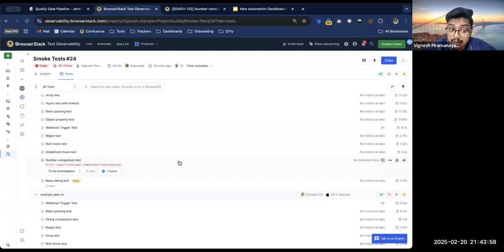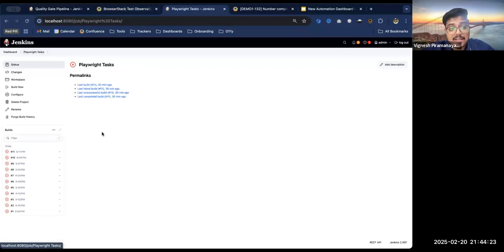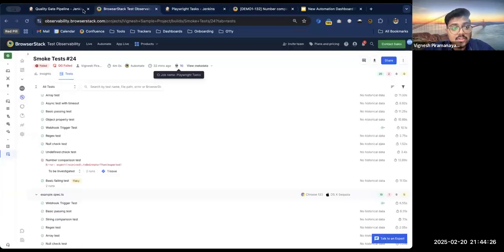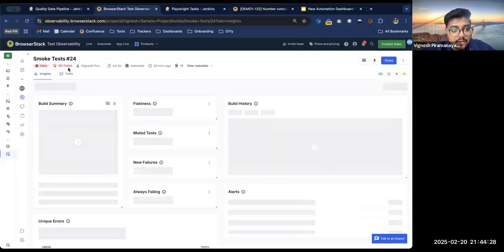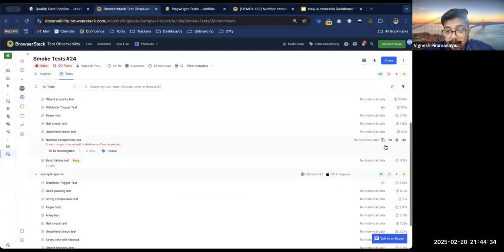Well, like the new dashboard, what we offer is the ability to rerun a test from your CI directly from the new dashboard. So what you'll see here is that the new dashboard has detected automatically which CI job my build came from. So, in a single click, I can go ahead and actually jump to that job directly and investigate if needed. But where it gets really powerful is the ability to actually rerun this, right? So let's say that, and I've already done this, but I can illustrate this again. Let's say that I want to rerun just this failed test here.